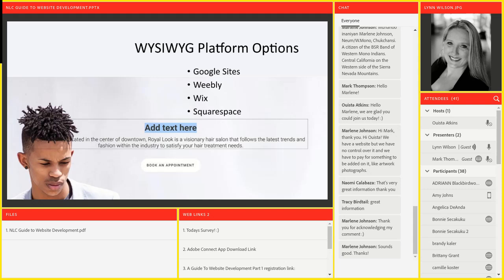Of the platforms I've worked in, Squarespace was by far, to me, the most difficult. My personal preference has always been Weebly. Again, not a whole lot of bells and whistles, but extremely easy to use. And Weebly is now actually owned by Square.